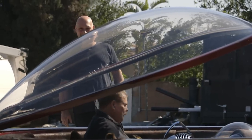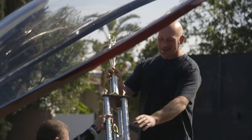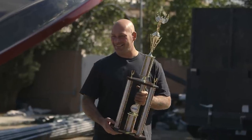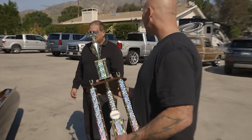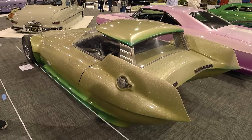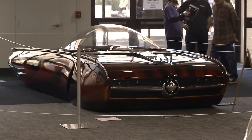Here's our placing — we won an award. First place in hand-built customs. There's a lot of competition in that room — crazy high-end cars. Even a placing would have been an honor. First place is like, wow. We were in the class in honor of Gene Winfield. True fact is Gene wins either way — he's the guy that showed me how to do the bubble top. So he takes some pride from this whole thing too, because he kind of took me under his wing, showed me how it's done, and it's a great car as a result.